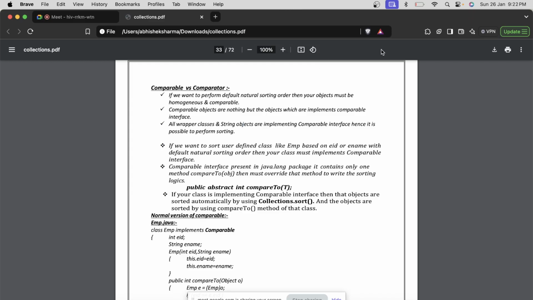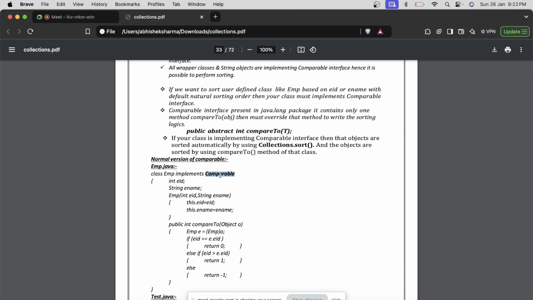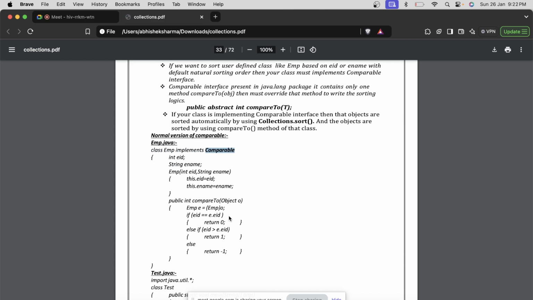But with complex objects that we can create, that can be employee, student, or anything else, it can have multiple data like the name, employee ID, and all those things. If we use Comparable with this, in this example we are using Comparable only with employee ID. But what if I want to sort the employees by name? Then I need to come again to the Employee class and change the implementation over here. Instead of EID, I need to use the name.